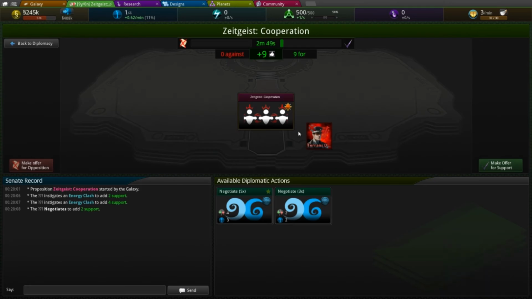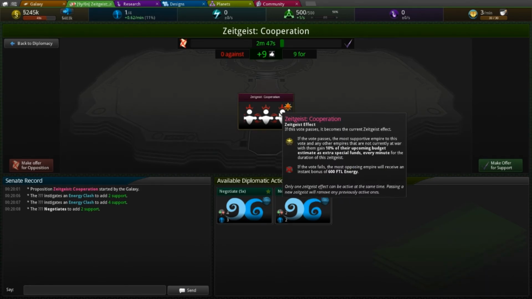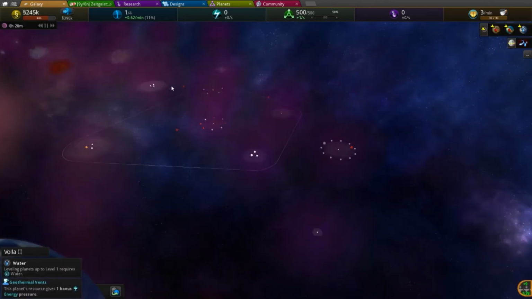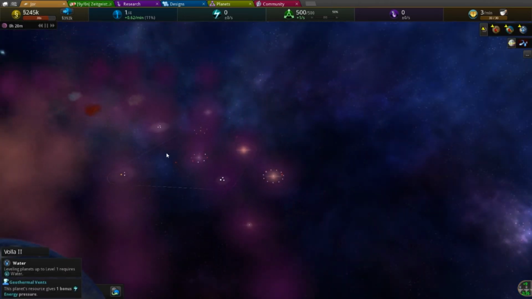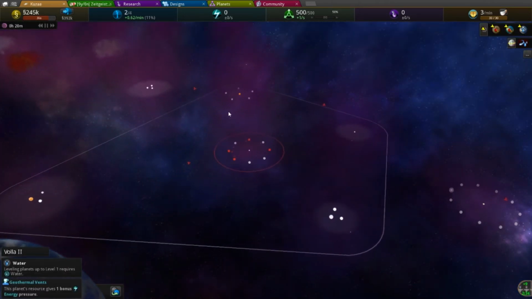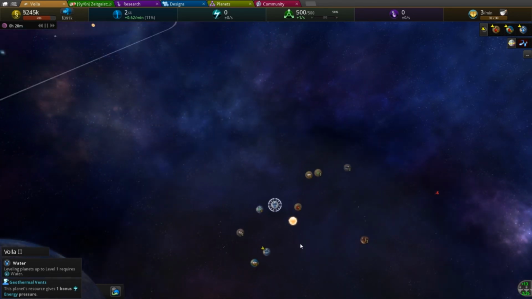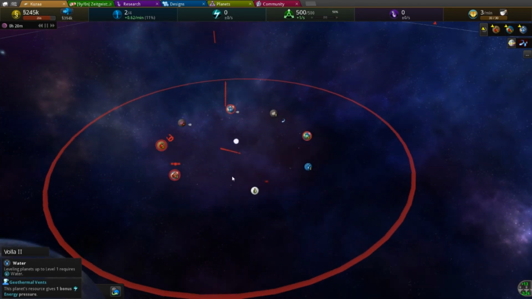And something is going on. So Zeitgeist cooperation. Oh, this is what has already been voted for. So yeah, I'm going to stay out of that and save our influence for now. Where are you off to? You're going there. Okay. So yeah, we'll let those guys grab those, right?